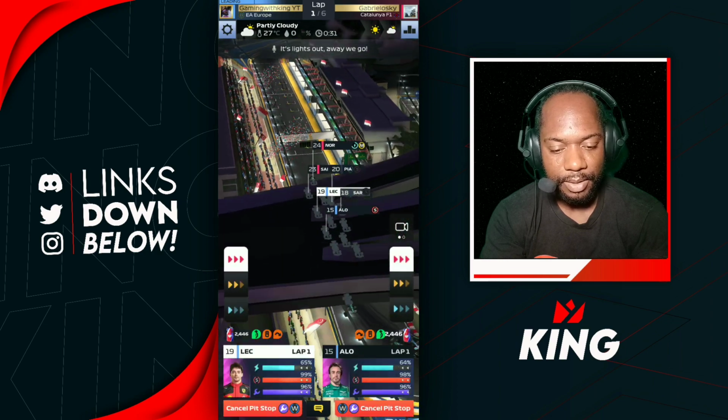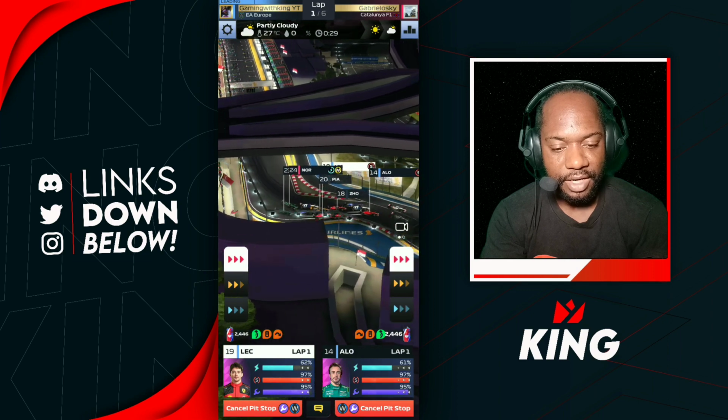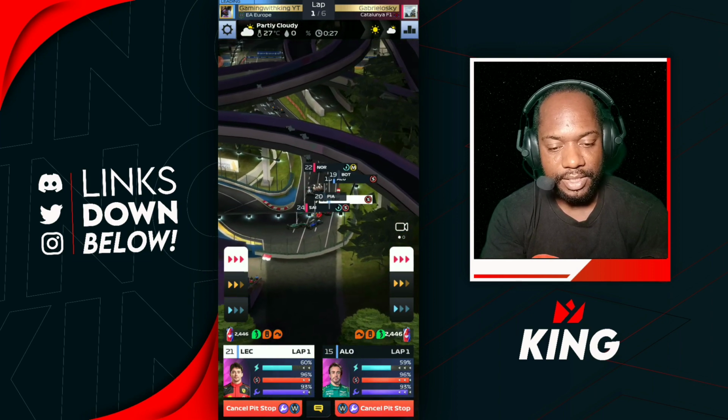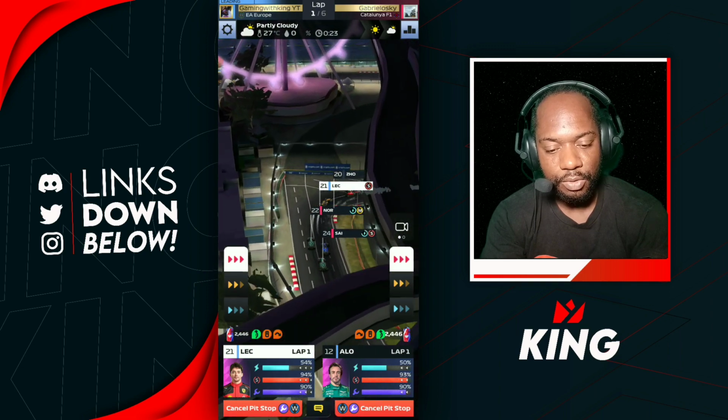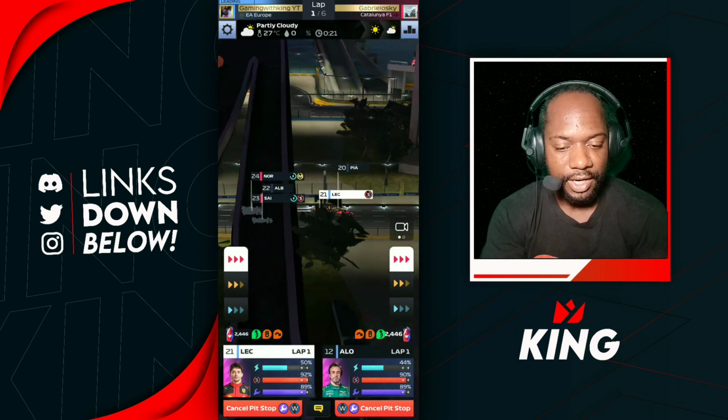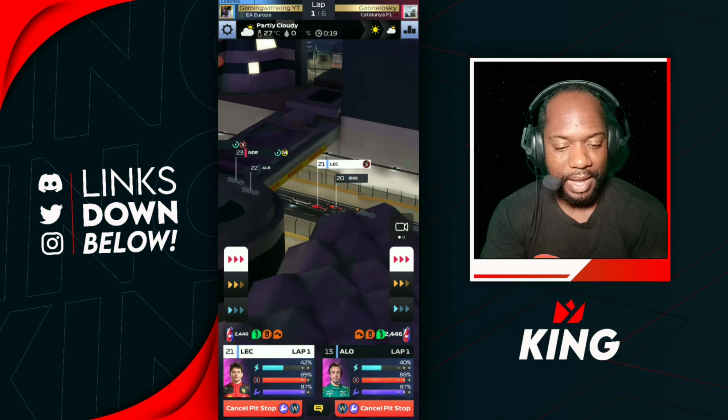Look at Alonso already pulling out, so we give him the fast start method to see if he can sneak up into some more position. Unlucky for Leclerc, he got caught out on the outside. Alonso moving up to P12. Come on, Leclerc, get your act together and get back into the fight.